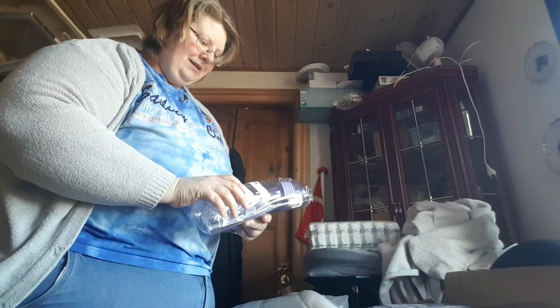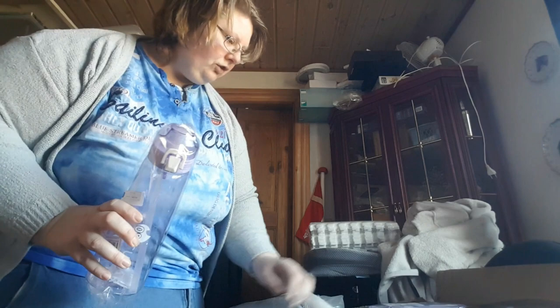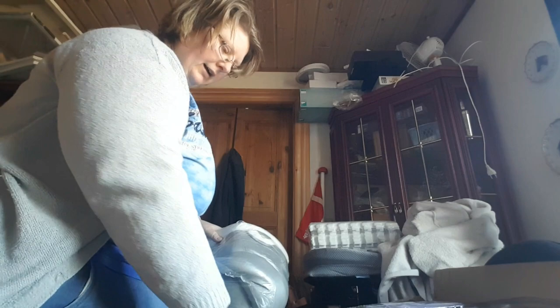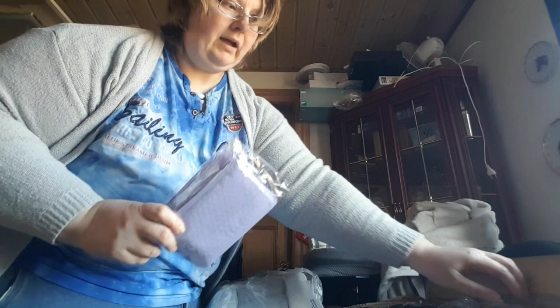Here is my bottle thingy, but I had two bottle thingies, I believe. This is the one with the ring around, so I'm supposed to be able to drink up. This is for you guys, kitty cats. So I got bags, I got squirt bottles, I got something for the refrigerator, something for the cats, shipping bags. More shipping bags. I got a lot of shipping bags.